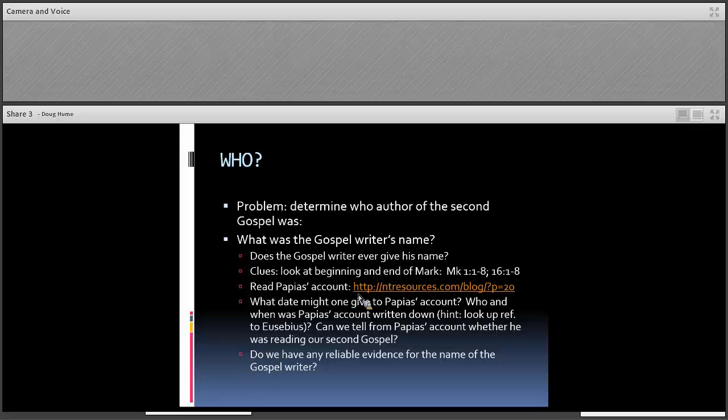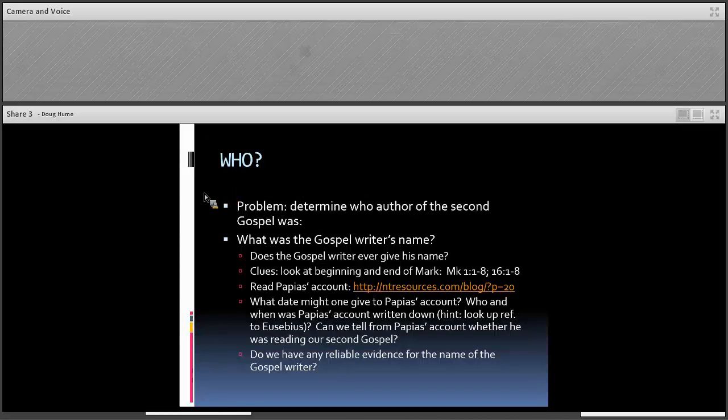So from a historical perspective, I guess you could ask the critical question, do we really know who wrote it? I guess we can trust Papias. I don't think he would make it up. But we just have to realize that from a secondary perspective, we don't really know who wrote the Gospel of Mark from a historical critical perspective.